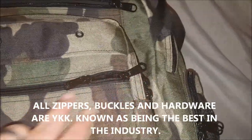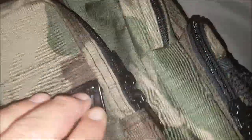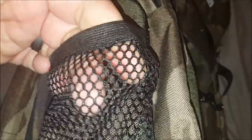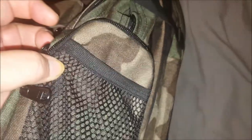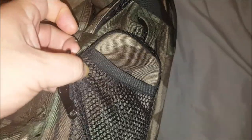Another thing I'd like to point out is that there are YKK zippers — two YKK zippers on each pocket of this bag. And there are literally 11 different pockets on this bag for carrying different items. The side pockets are designed to carry items inside and are very padded on both the outside and the inside. It also has elastic water bottle holders on each side for carrying water bottles or any other container, and you can use those for other items as well — extremely well thought out.